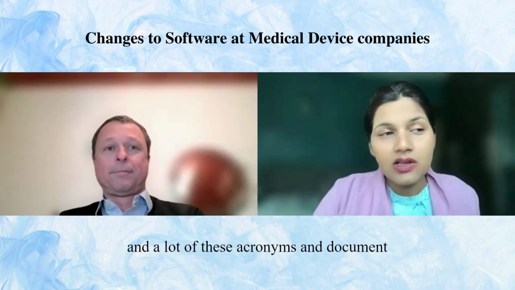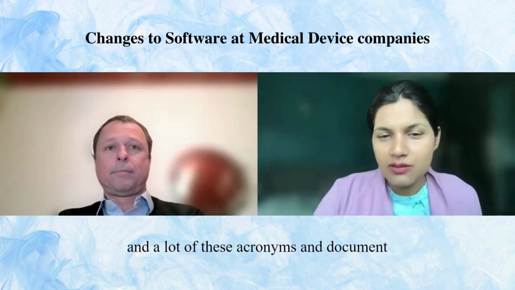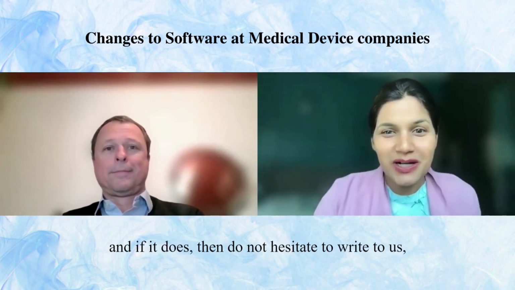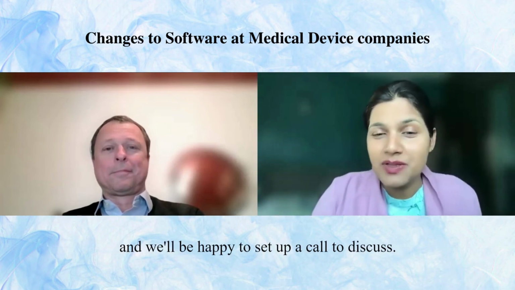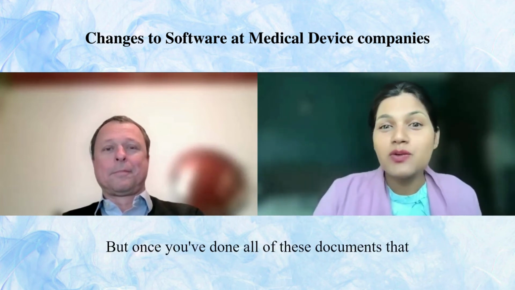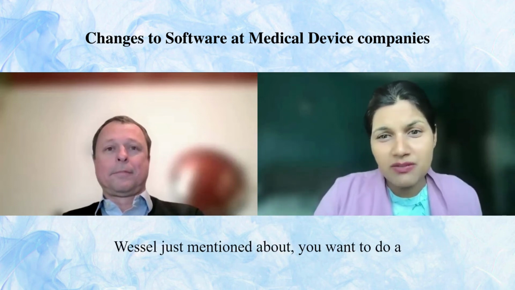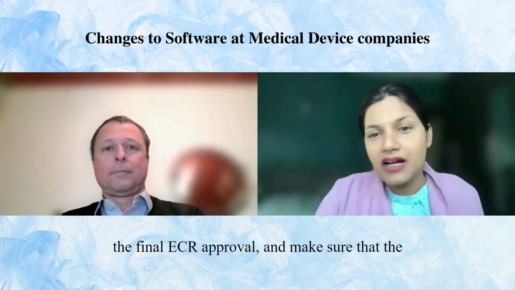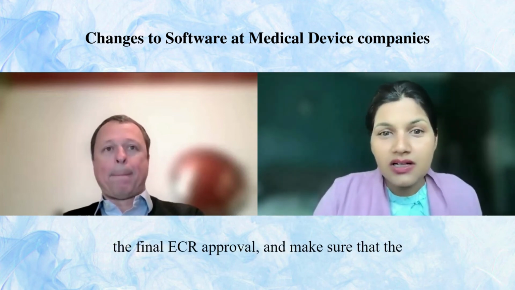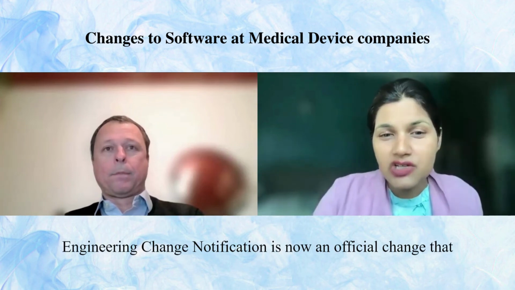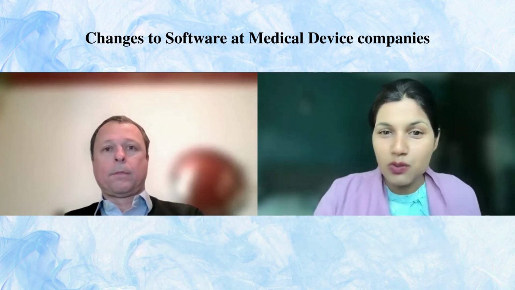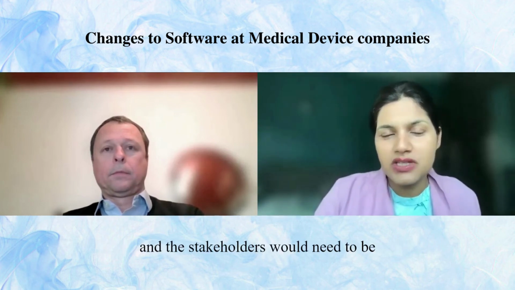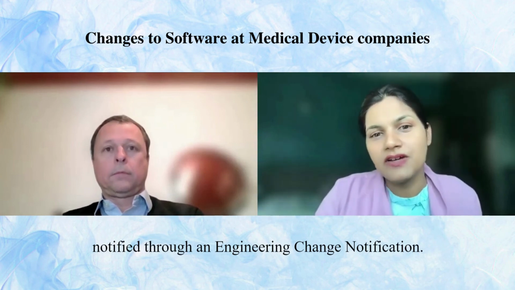Yeah, totally. And a lot of these acronyms and document requirements might sound a bit alien to you. And if they do, then do not hesitate to write to us and we'll be happy to set up a call to discuss. But once you've done all of these documents that Vessel just mentioned, you want to do a final V&V of your product and get the final ECR approval. And make sure that the change is now an official change that you want to introduce into your commercial product, and the stakeholders would need to be notified through an engineering change notification.